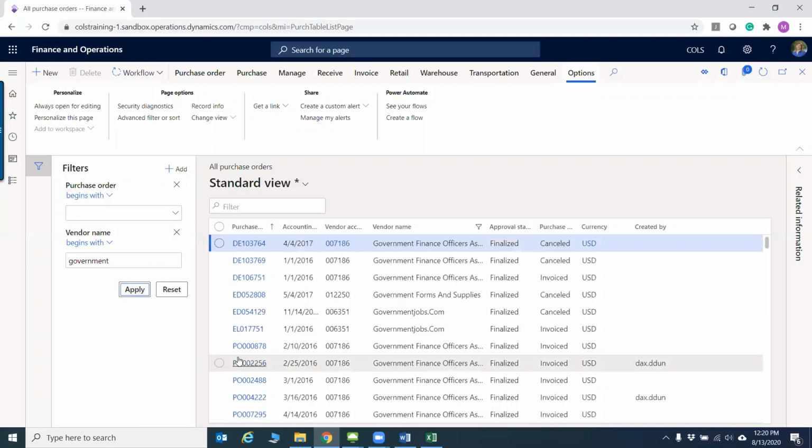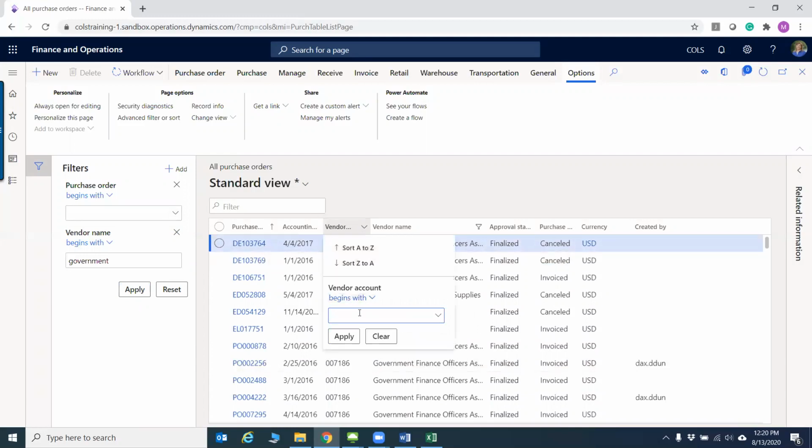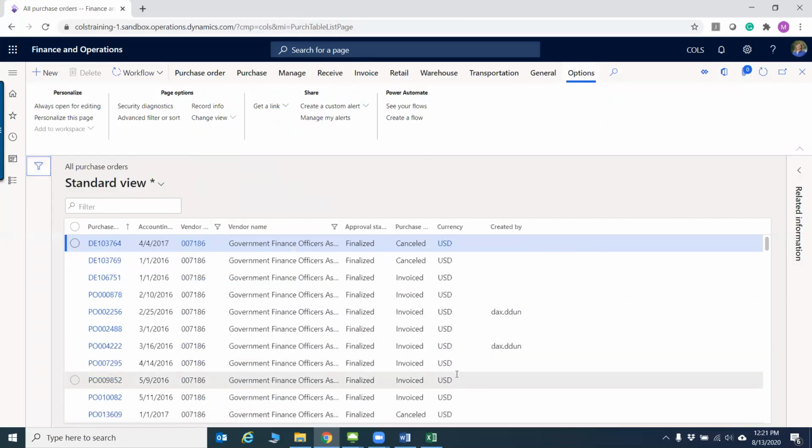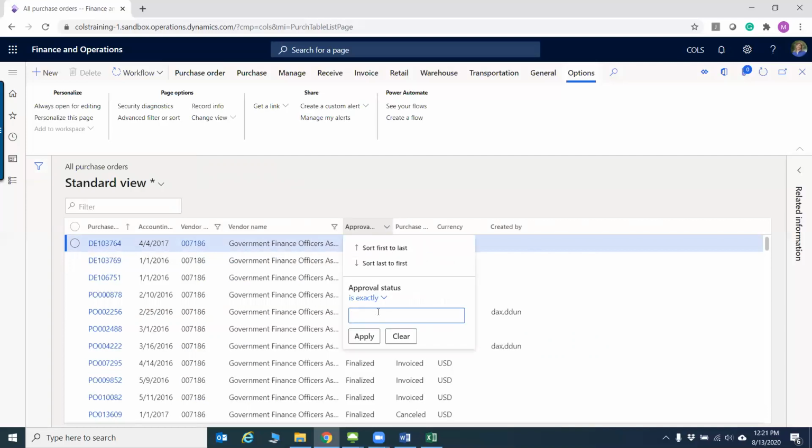All right, now I'm getting closer. I now have the vendor account number, 7186. I'm going to further filter on it. Apply that. I'm also going to hide the filter panel on the left. Okay, but I still have not narrowed down enough. We've actually issued a fair amount of POs to this vendor. So now I'm going to further filter on confirmed POs.